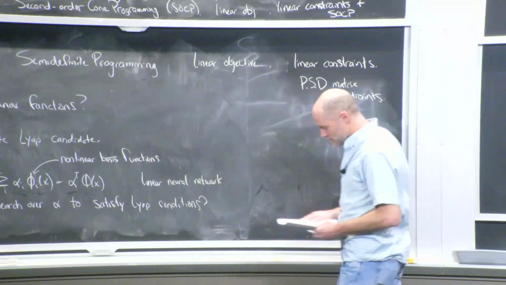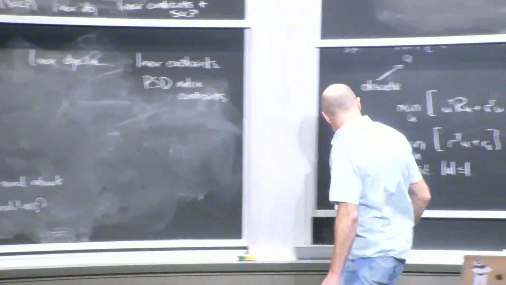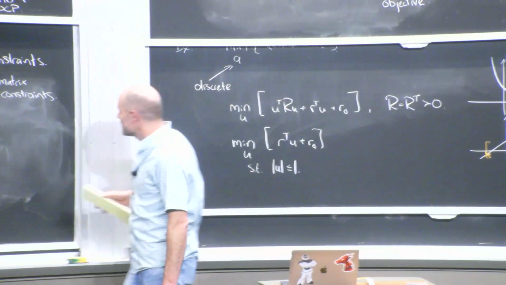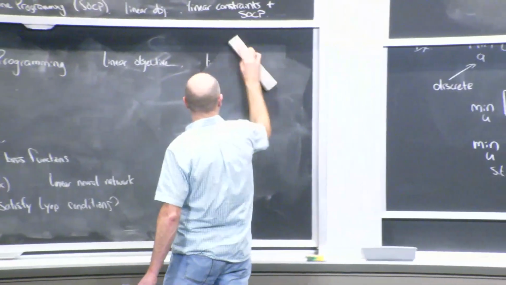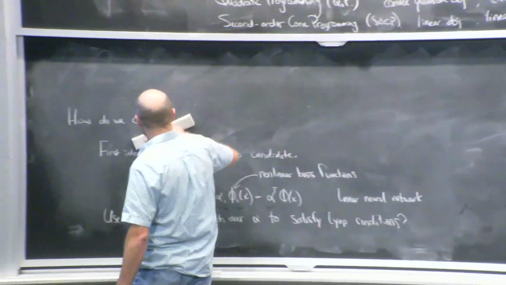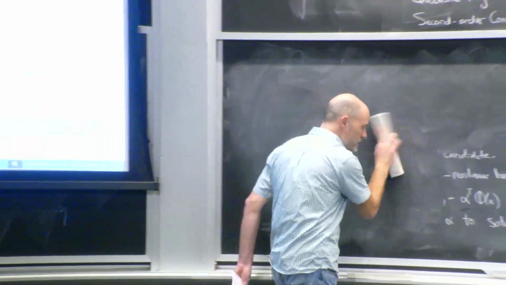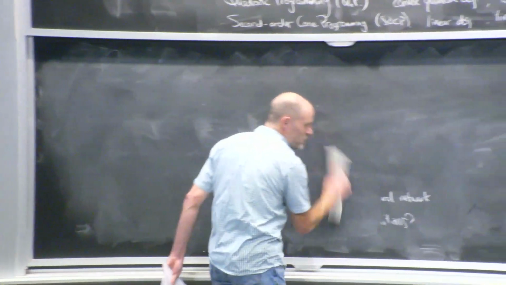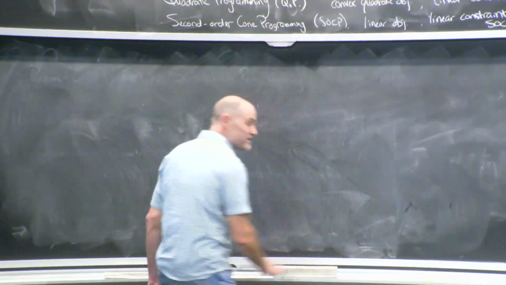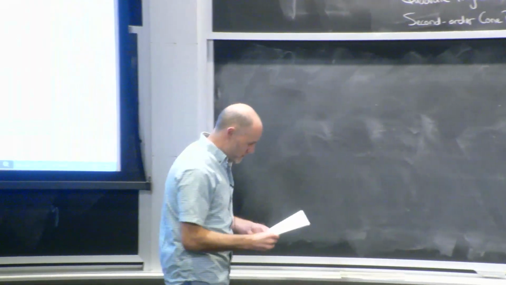All right, so how are we going to do for all x? What chance do we have? We have this searching over alpha, but we want to write a finite number of constraints. We don't want to write infinite constraints. How can we possibly do better? Well, here's the core of the idea. It seems fancy, but it's pretty simple.